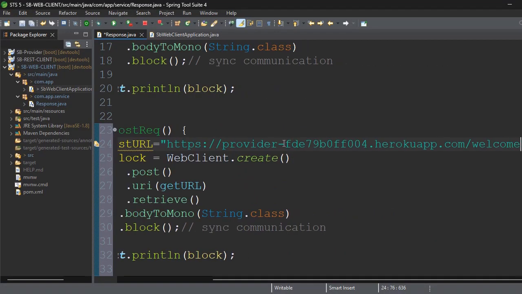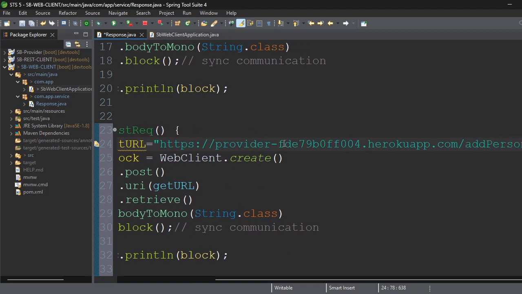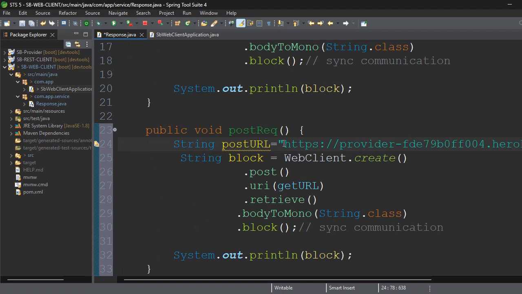Add person. Okay, here copy the post URL and pass it here. In a post request we need to send the data through the body.